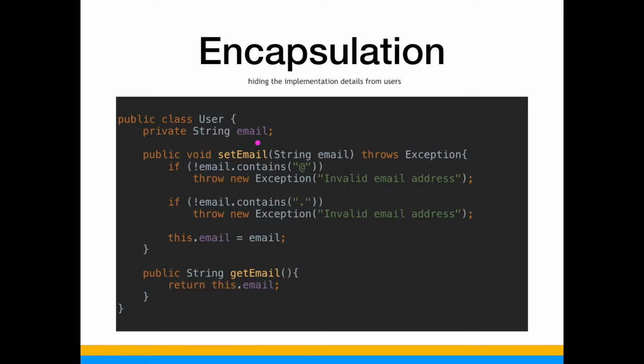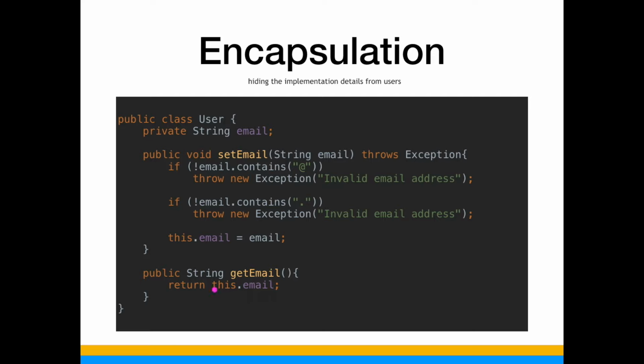For example, we can see that it is trying to figure out if the email contains an @ sign and a dot. If it doesn't have those two things, most likely we're not receiving an email address. So if I type ASDF, it's not going to validate it. Unless I have what looks like an email address, I can then accept it and store it as an instance variable. And then the other question is, how are we going to read the email?